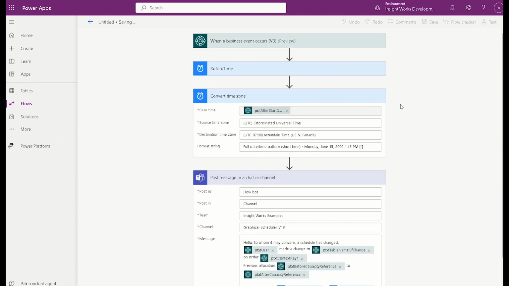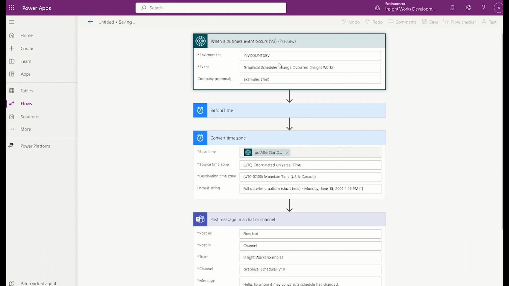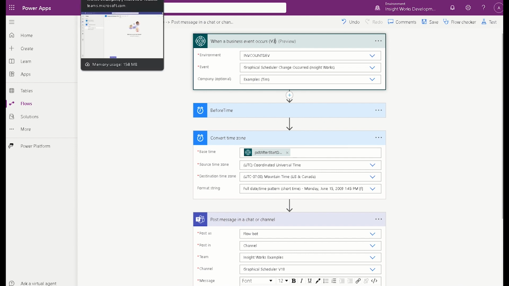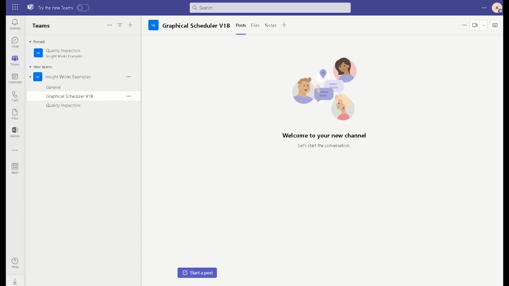All right, so now what we're telling the system is anytime that a schedule has changed, we're just going to post that message. Now, again, this is a simple example just to demonstrate how you would connect something inside of Power Automate, but you could obviously put in conditions. Perhaps you only care about particular customers or maybe a particular order. But this would be an easy way to get notifications for basically any record, including your own custom records.